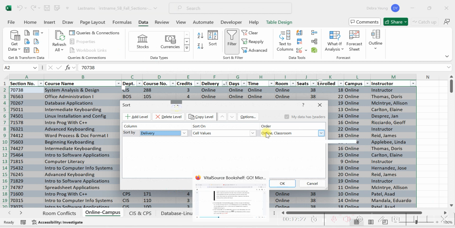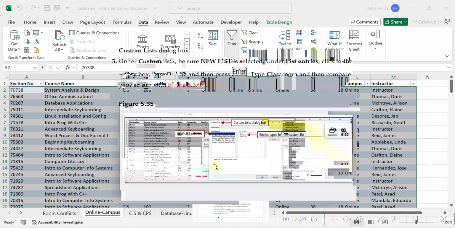Okay. Look at this. Online and classroom, new list. We did that. Add it. Okay. Order. I don't know. Online classroom, classroom online. I hope that's the right one.